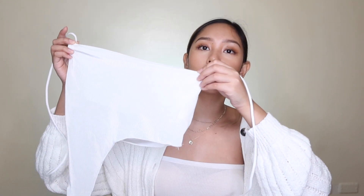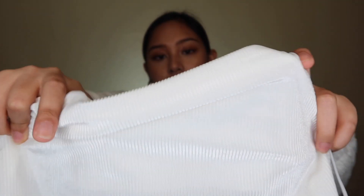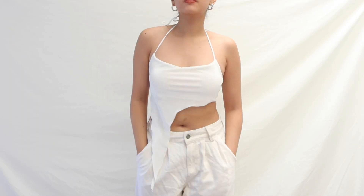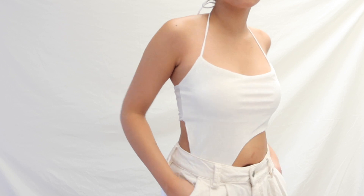For our last top, this is called the Women's Sexy Camisole Asymmetric Camisole Solid Color Wrapped Tube. The reason it's called asymmetric is because of the shape of the top — it's like a tube but with an extra asymmetric flap, as if the cut went slightly off. The quality is a slightly shiny, thick fabric — and in fairness for a white top, it's thick and not see-through. I genuinely like it. If you want to wear something different, you can get this. I tried tucking in the longer side, and the effect was a kind of sexy, curve-hugging silhouette. Overall I like this one as well because it's something I could wear outside — it's very unique compared to my other crop tops.